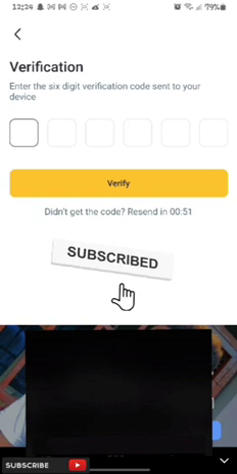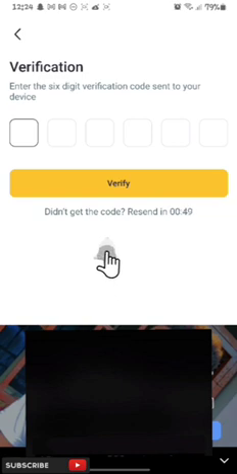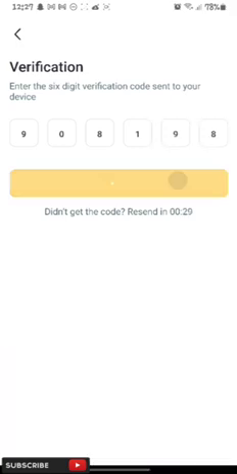So you wait for the code to enter. The verification code has entered. Then you verify.